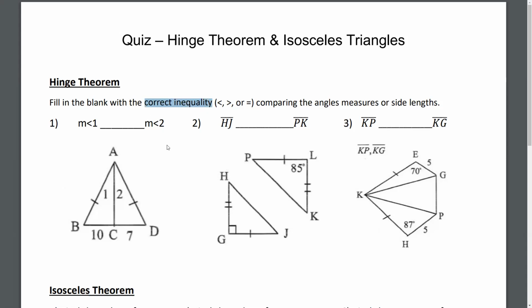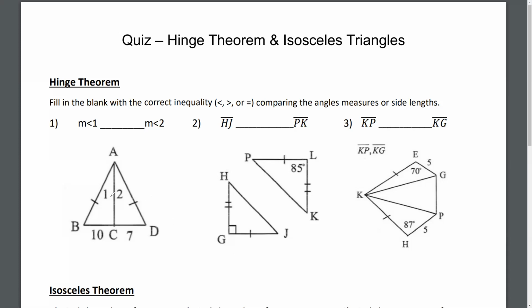We have one of three options: greater than, less than, or equal to. And we're going to use the Hinge theorem to do it. So again, hopefully you're well-versed with the Hinge theorem. You've got that in your notebook, you know how to apply it. And you'll see these are relatively not easy, but straightforward. They're almost a one-step process once you've got it down.